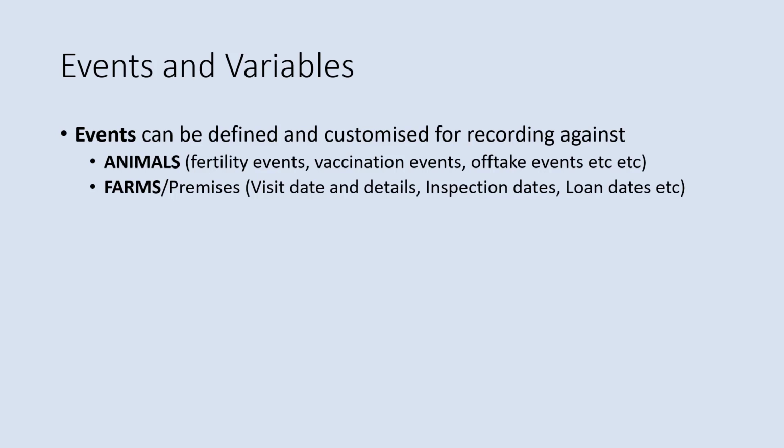So events and variables, primarily we record events against animals, so all the services, the PDs, the heats, whatever level of detail that you want, you can enter. If you enter it, it will be recorded. We also can enter events against a farm. So, for instance, you could record, well, we visited this farm on the 1st of January, and then you can schedule the next visit for 6 months' time, or so on and so forth, and record the details of what you found, and so on and so forth. So, this event structure can work at the animal level and at the farm level.